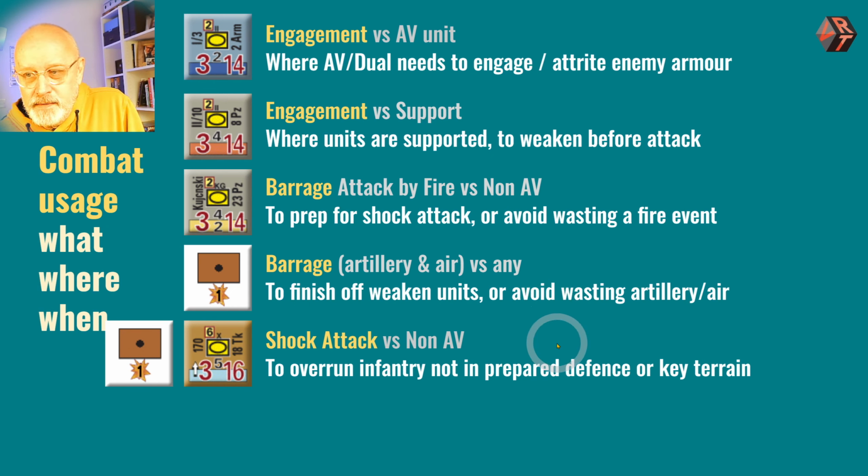Shock attack versus non-AV units, aka infantry. Really, this is like the bully attack. There's a 7-stone weakling in the sand and you want to come up and kick it in the face with your armor and then move on and achieve a wider objective. This is not an attack to do against an infantry unit that's in terrain, that's pretty beefy, that kind of stuff.